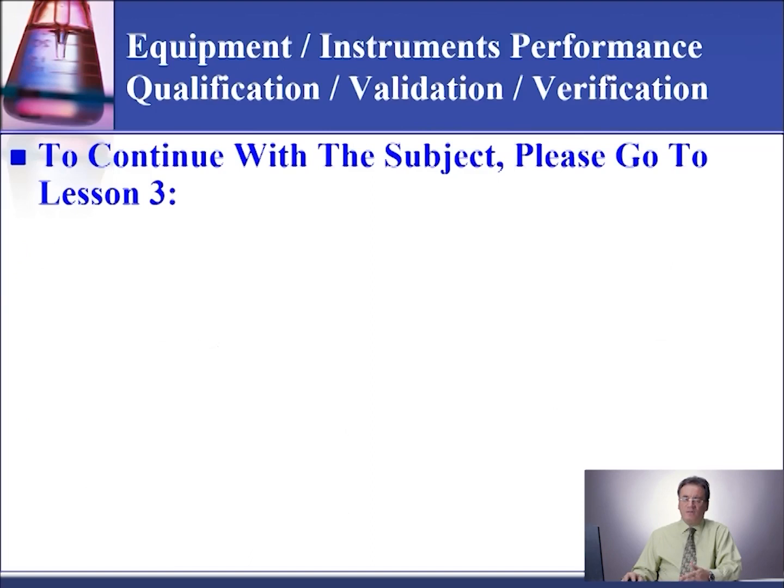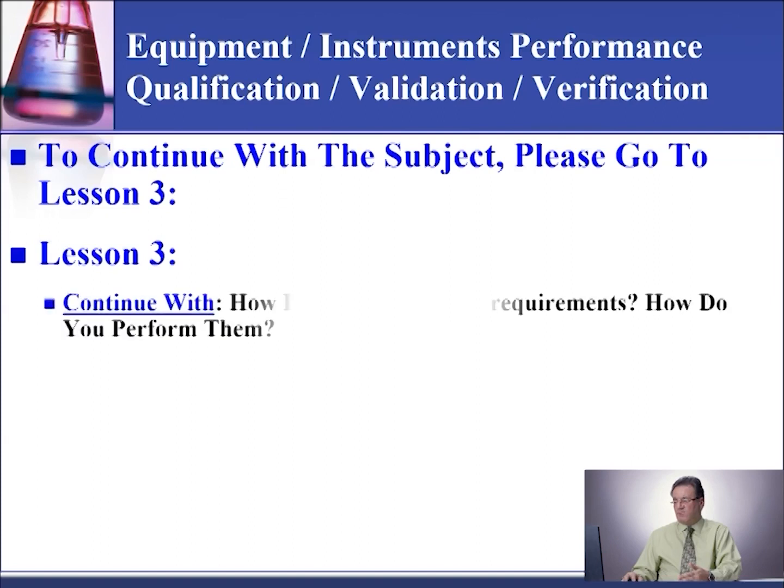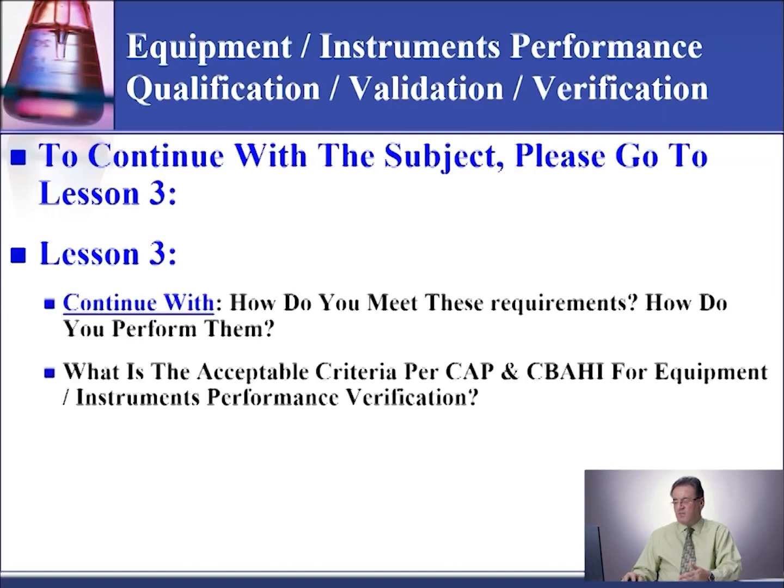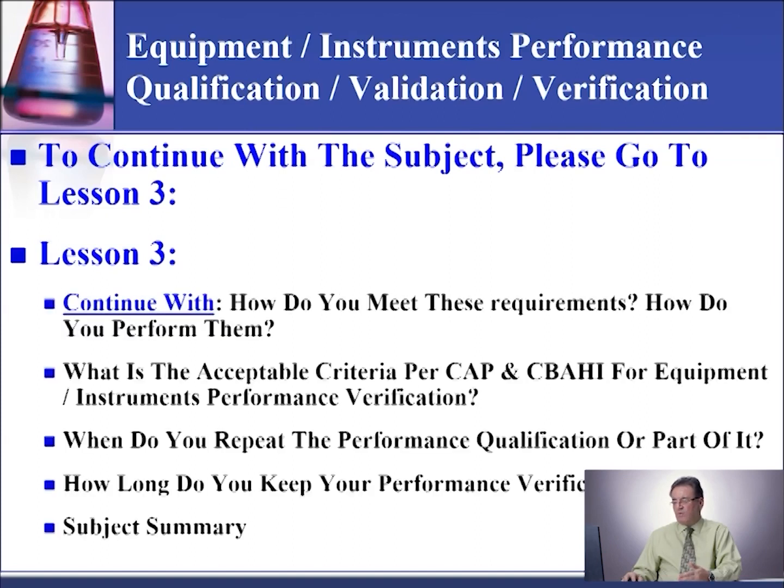In short: order it, purchase it, install it, set it up, get it to work, and operate it according to the manufacturer instructions safely with peace of mind. Equipment and instrument qualification is a very time-consuming process, yes, but I hope I made it simple and easy for you. Simplicity is a beauty. I am done with this subject, equipment instrument performance qualification, validation, and verification.